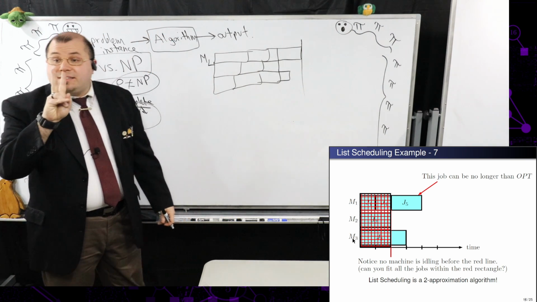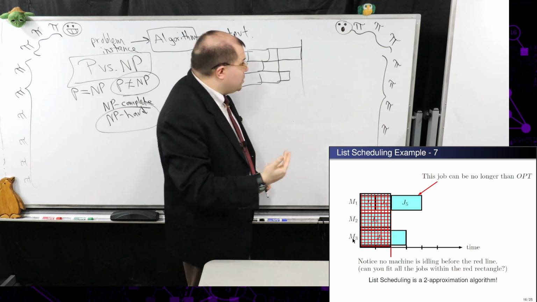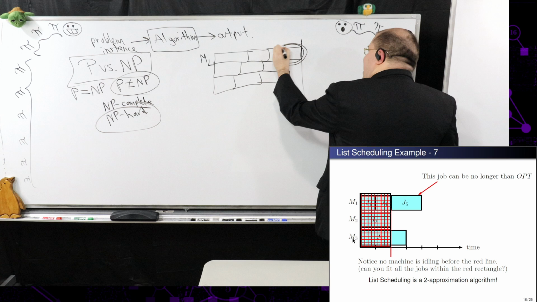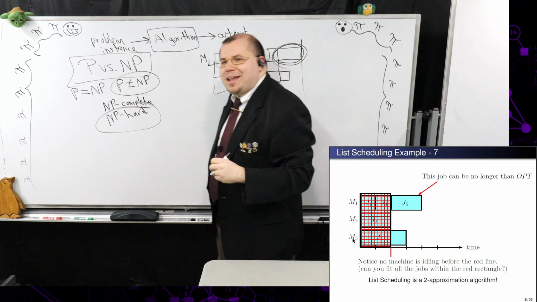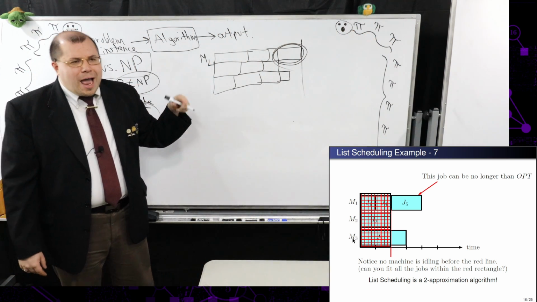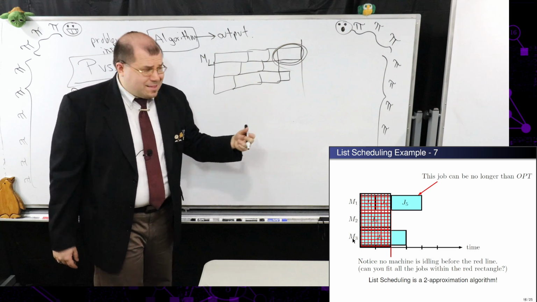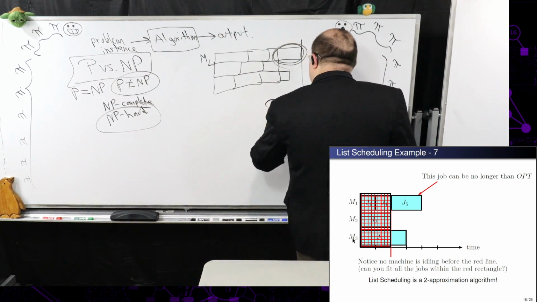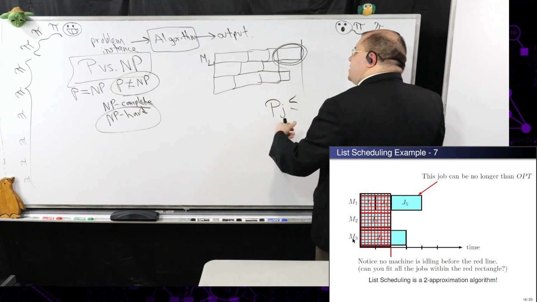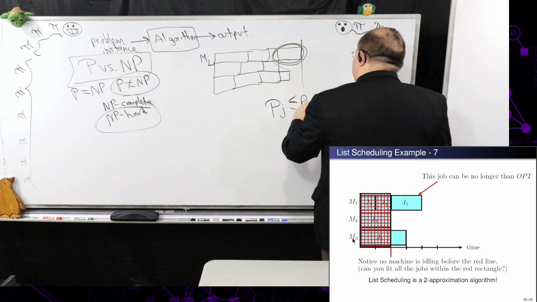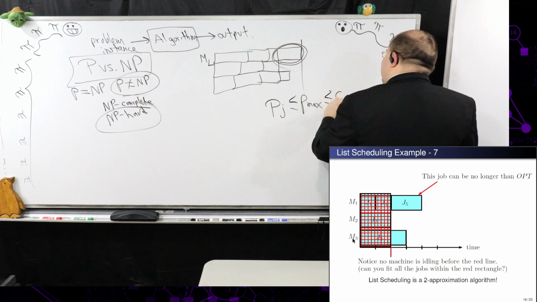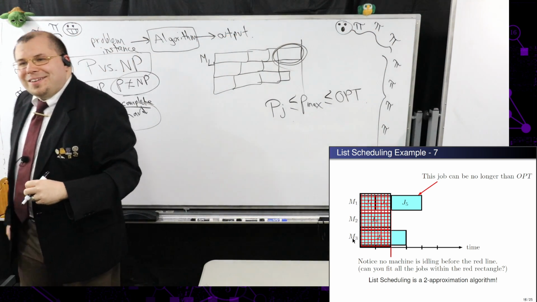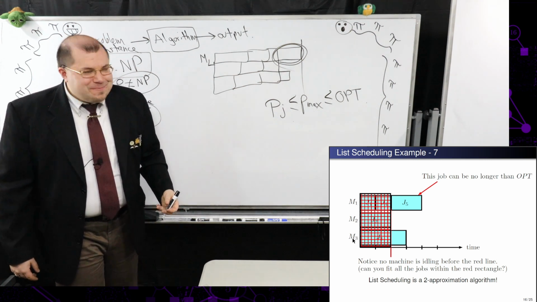There are two nice lower bounds that I can obtain if I study this problem. The first thing I should tell you up front is that this job can't be too much longer than the optimal makespan, right? Because the jobs all have to be in the schedule, and each one has a length. So if I give you any one job, PJ, well, if I look at the longest job and call its length P max, most certainly it has to be no longer than the optimal makespan, right? Because it has to be in the schedule.